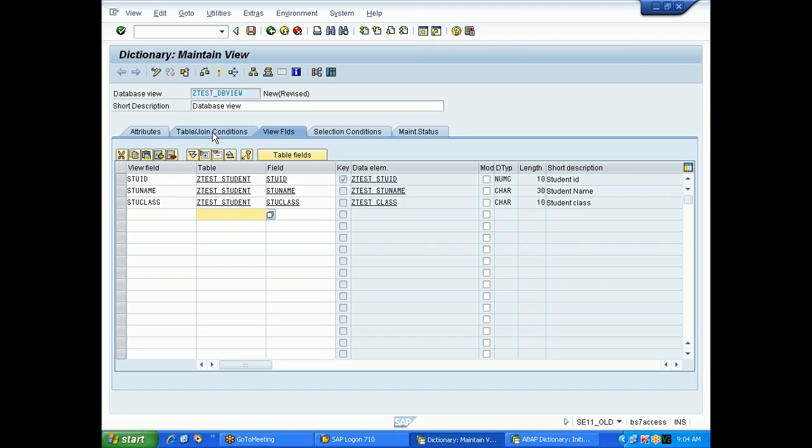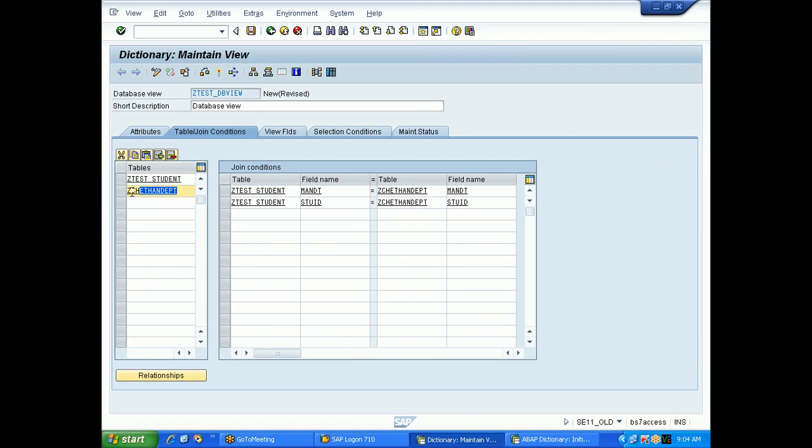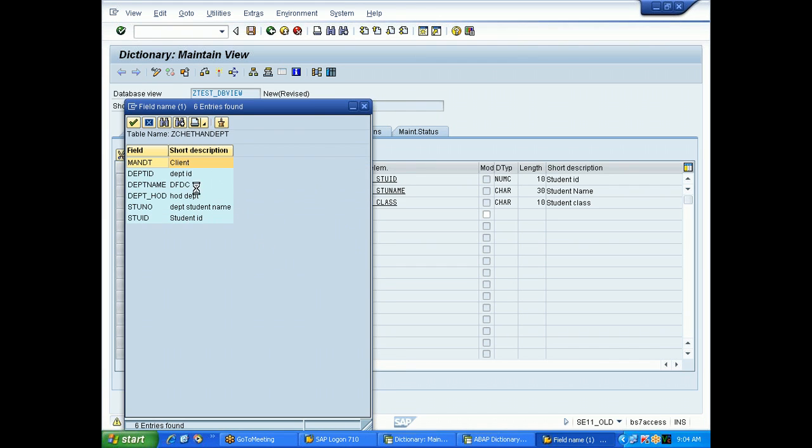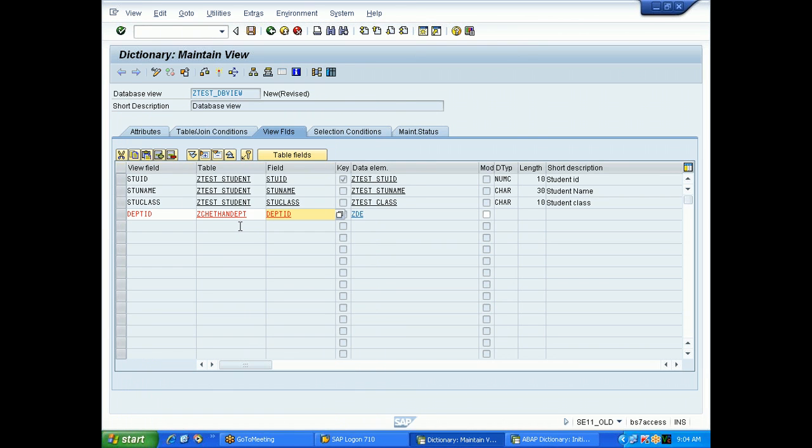What is the other table? Z department. So paste Z department here, press enter. And now come for F4. If you click F4, these are the fields which are available in the Z department table. Now I want department ID.